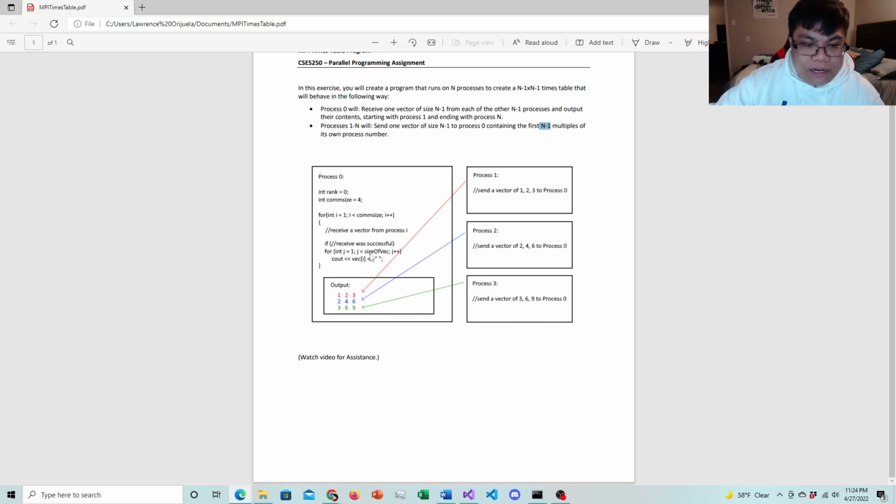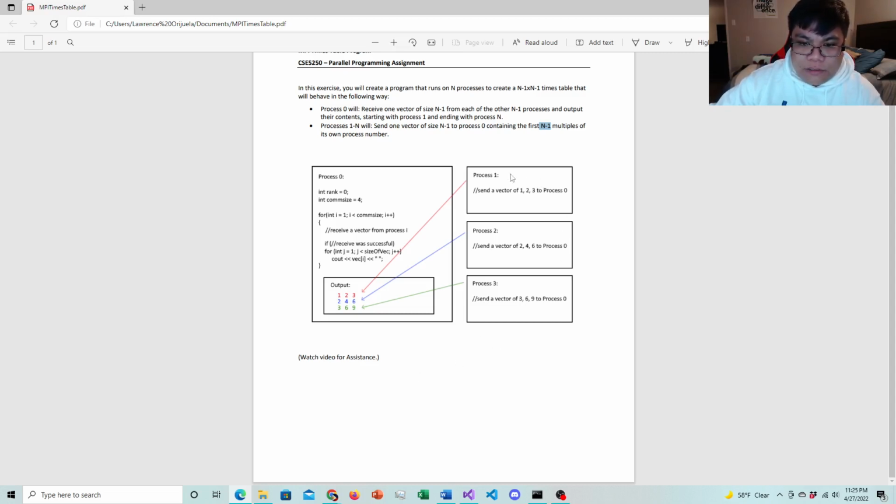So we're going to have another for loop here. I index this one j, because i was already taken. So for int j equals 1, j is less than the size of the vector that we received, j++, print out the contents of vec at j. This is supposed to say j, but I see it says i, so I'm going to have to fix that later. But yeah, that's what it's supposed to do. And process 0 is reliant on receiving each and every one of the sends from each of the other processes. So let's take a look at what each of the other processes are doing.